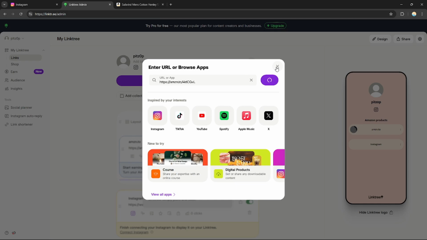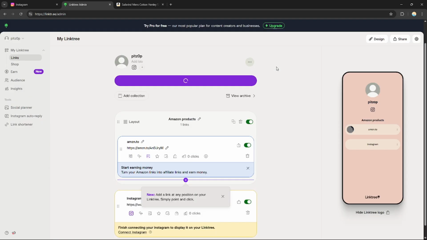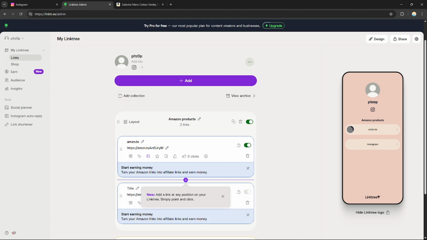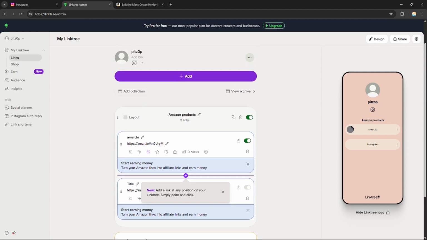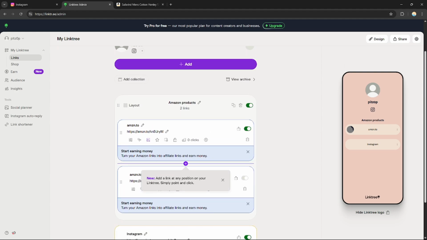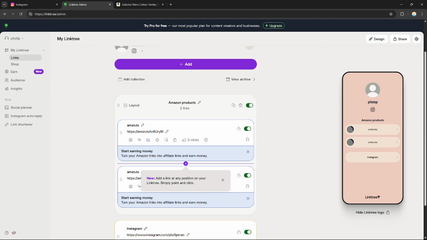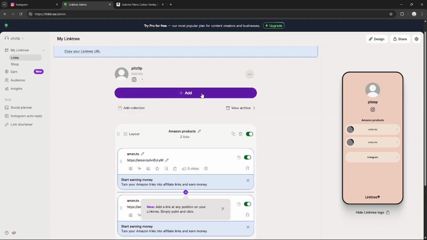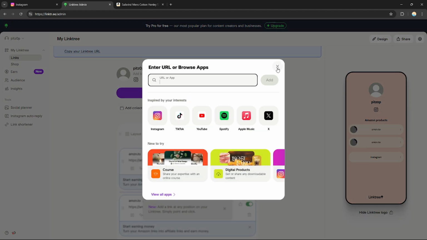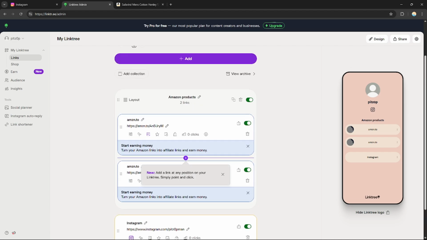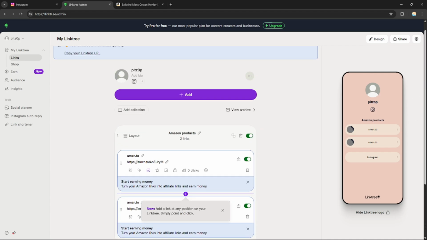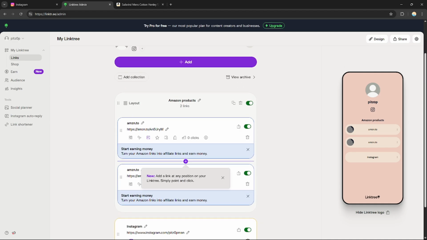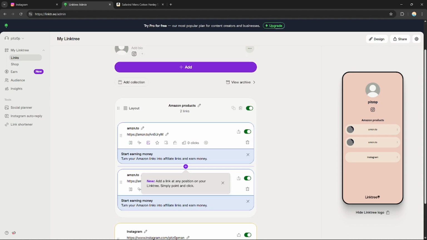It's up to you, but it's much easier if you're using a Shopify account or Wix account, where you have a website, and there you have products that you sell on your website. Just go add the website links right here. Just click add and paste your website link right here. And after you're done pasting all of your links, or putting all of the websites or platforms that you use for your business right here.